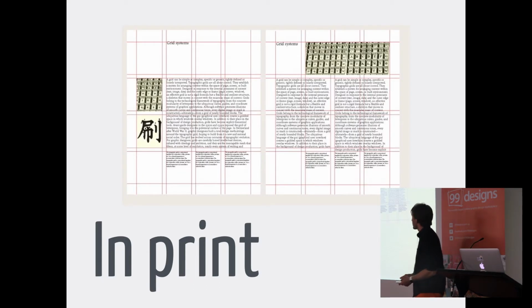So for example, in print, you can't read the text. It's cool, me either. That's fine, you don't need it. But this is a two-page print grid. You can see it's four rows and four columns. This one in particular is called a modular grid. Historically, grids in print come from the newspaper industry, which was purely column grids. Modular grids also bring this rhythm and this organization to the rows, to the horizontal rhythm.